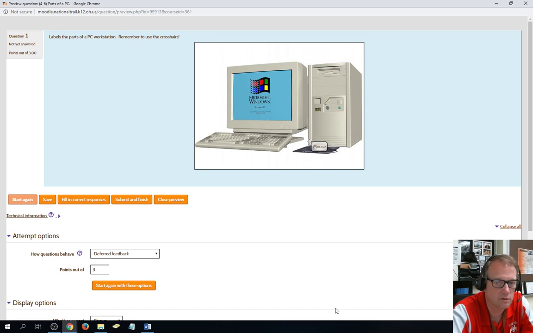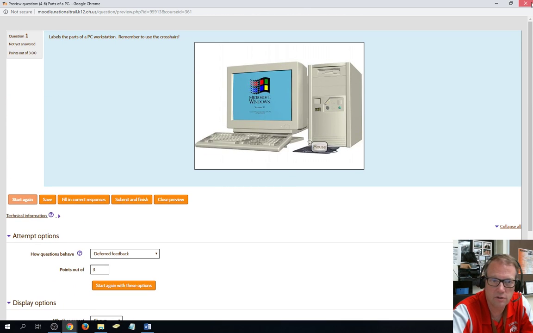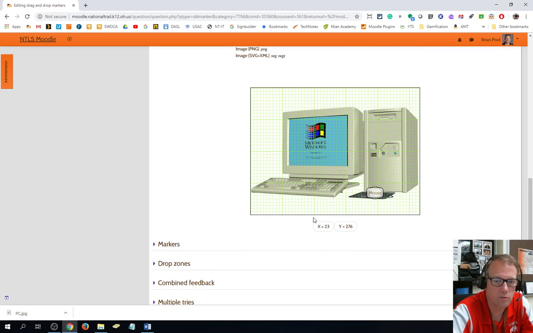This would be a wrong answer because it doesn't look at the words, and it's important to make sure your kids understand that. It looks at the crosshairs. So if I want to label the mouse, I'd need to do that. That would be centered up, and that would be a correct answer. Whereas if I did this, it would be an incorrect answer. So let's go on with this. I'm going to close this preview and go back, and we'll do another one.